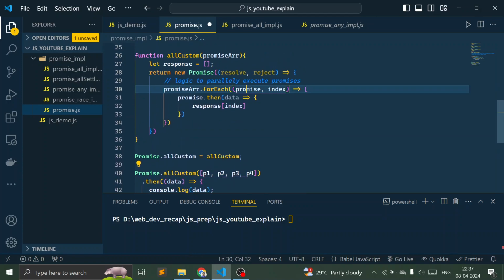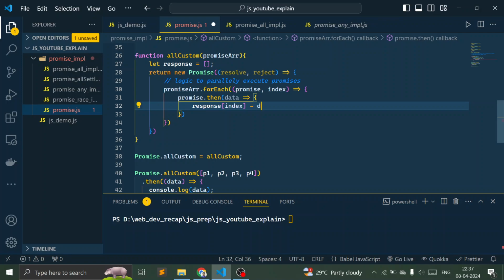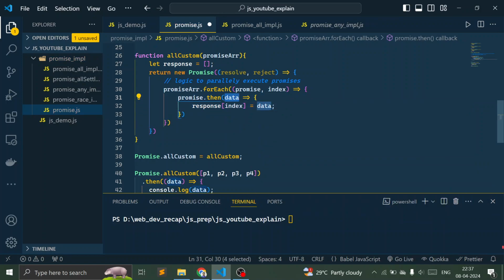So each of the promises has an index. In response[index], I will be assigning the resolved data, whatever it is resolved with. So if p4 gets resolved first, p4's index is 3, so response[3] will get p4's resolved data, and it will not hamper p1, p2, p3's resolved data and their positions, that is the 0, 1 and 2 indexes.